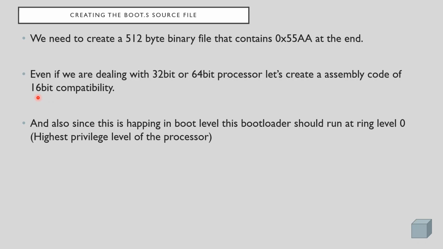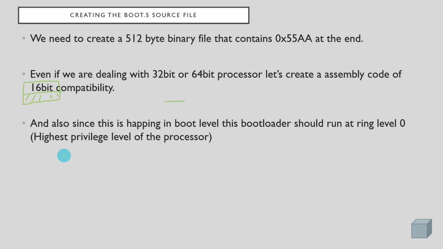Instead, we are going to focus on a similar processor architecture, but it is kind of easy. It is not as complex as 32-bit or 64-bit. It is just 16-bit, so we can easily deal with that.